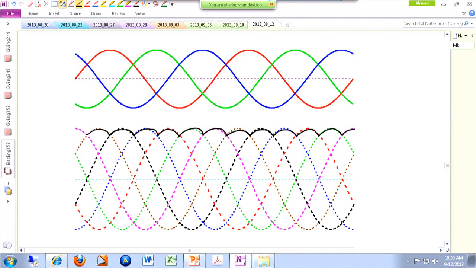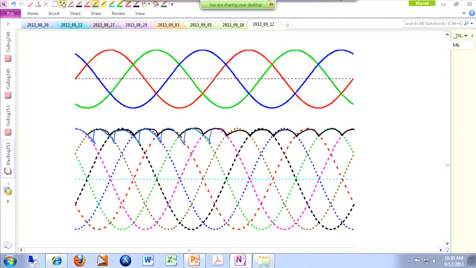Now, by using SCRs, you can create an output voltage that looks like this. All right, something like this. And as you can see, on average, this voltage that I just generated is a little bit smaller than the original, purely diode, uncontrolled rectifier. So by changing the firing angle of those SCRs, I can actually control the DC value of my output voltage.